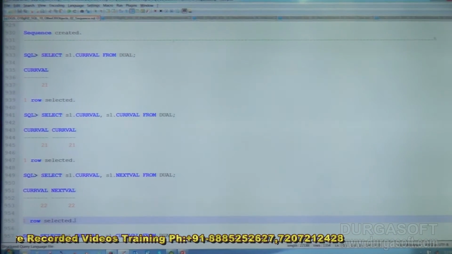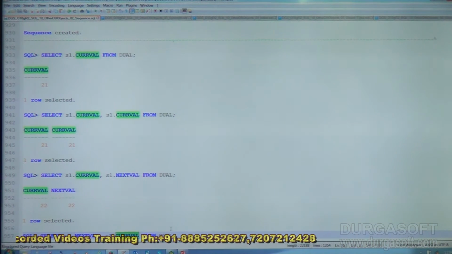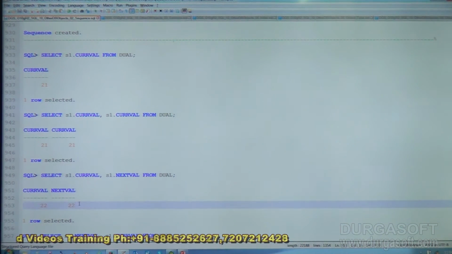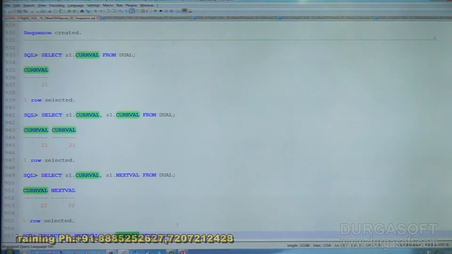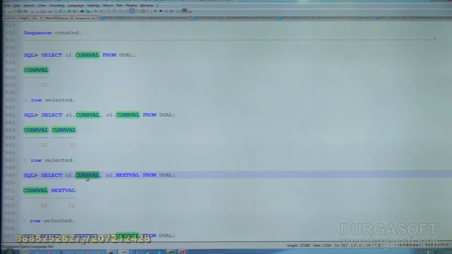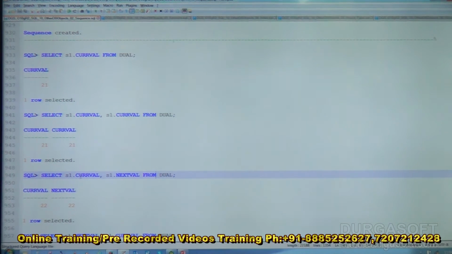Next, another situation: Nextval, Currval. Nextval 22 is already generated, so in this case Nextval will give 23. Currval will definitely give 23. So here it is meaningful: it is generating and it is displaying. Here it is displaying before generating, but one statement will execute one time only. It's not like first value once, second value once. That is why both will give the same value, whether it is Currval, Nextval or Nextval, Currval. Both values will be based on the Nextval only.